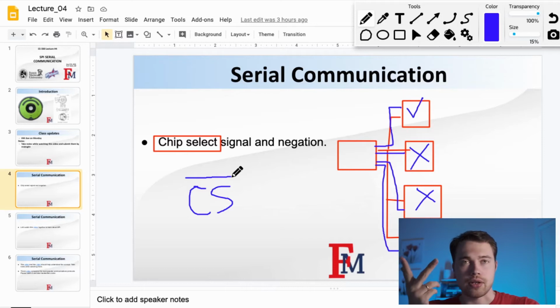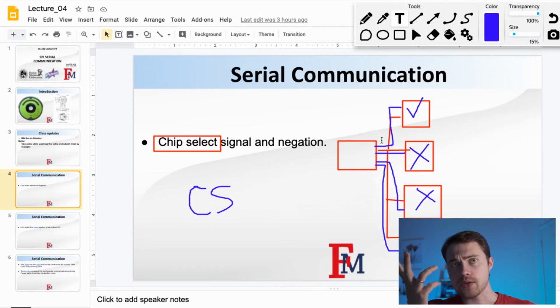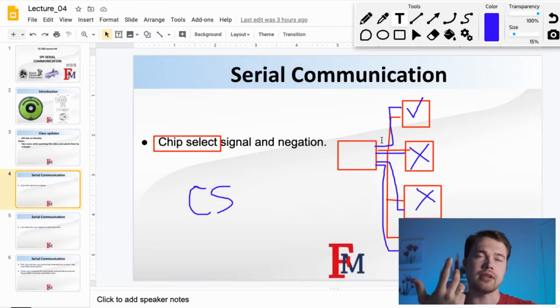That means negation. What does that mean? Normally, if chip select was without that horizontal bar, if there was just chip select, that means whenever this wire is set to positive 5 volts, basically digital, it will be 1.